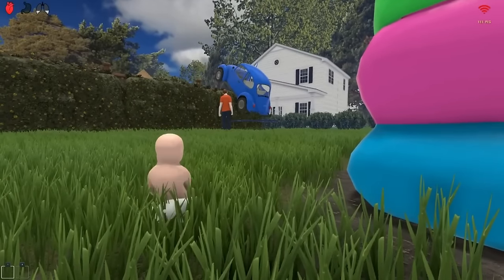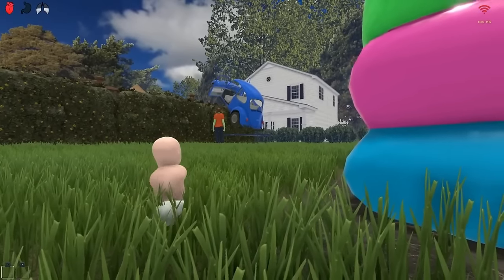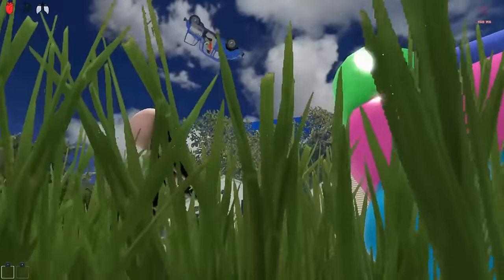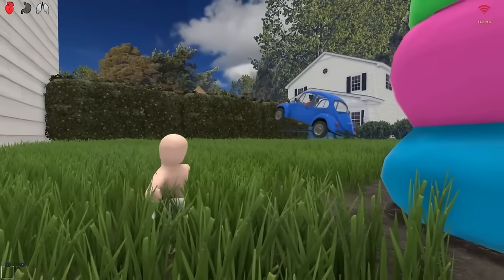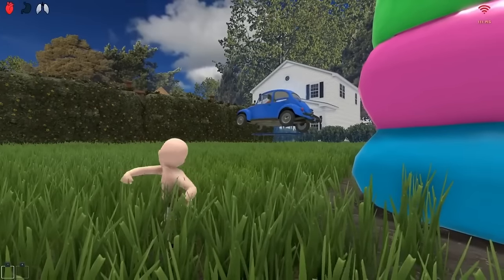Okay, I'm gonna eat this. Okay, I'm gonna dance and watch. Drive. Wait, land it. No! Oh my gosh, what? You're going so fast. Fly. Spam the button.